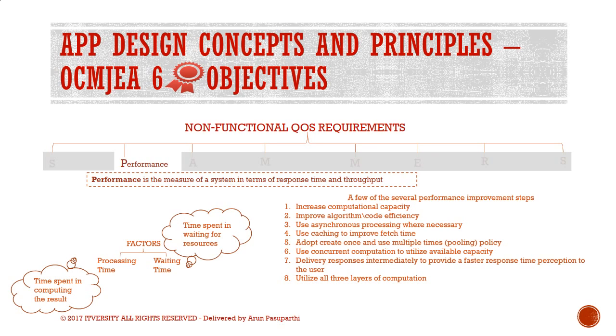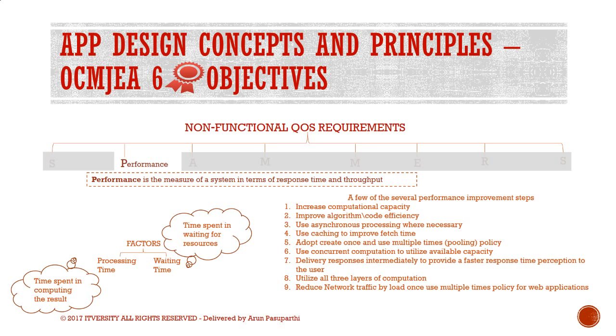Utilize all three layers of computation. I can talk about this for days. What you need to do is to understand how many layers you have and how many tiers you have, and make sure that your workload is distributed across the tiers so that you don't do all of your database related processing in your application layer and all of your presentation processing as well in the application layer. So you distribute it so that each of your tiers has some responsibility to take care of.